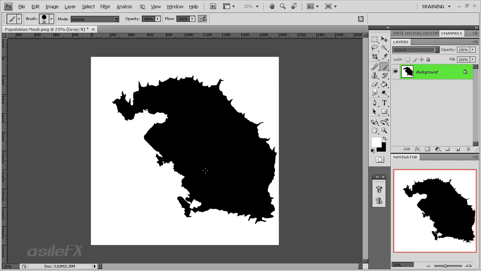You do want to make sure that you're not cropping at all, unless you want to adjust the aspect of the camera and set all that up again. It's just going to be easier to stick with a square. So I'm just going to go ahead and save this out and just overwriting the file.